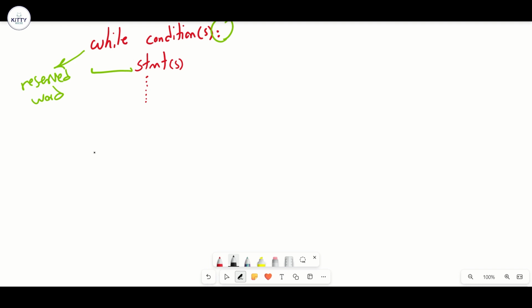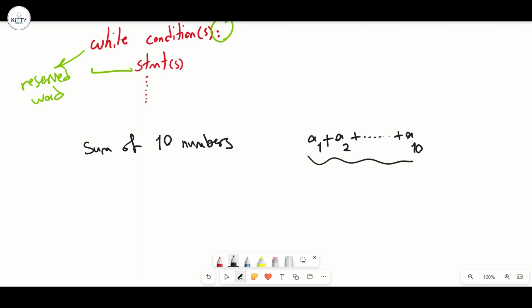Now let's say you want to find sum of 10 numbers. So how to find sum of 10 numbers? A1 plus A2 plus up to A10. You add them up and you get the result. Let's say capital X. So what if you have 1 billion numbers?